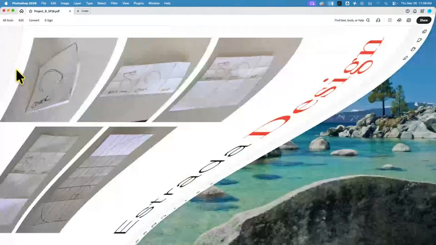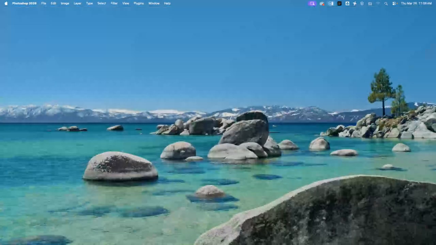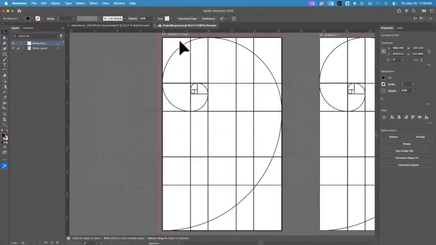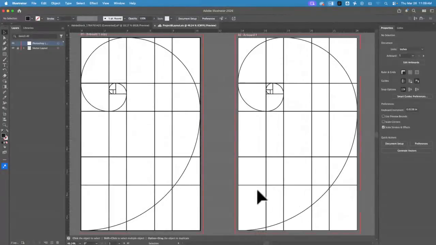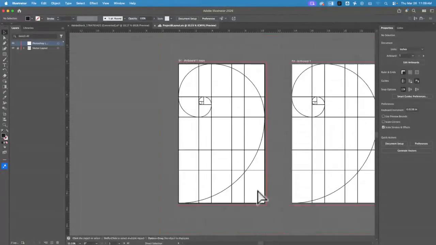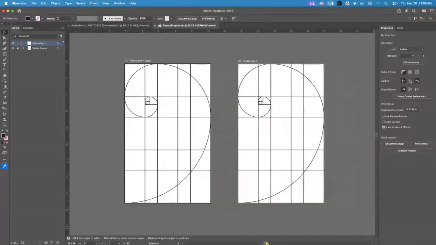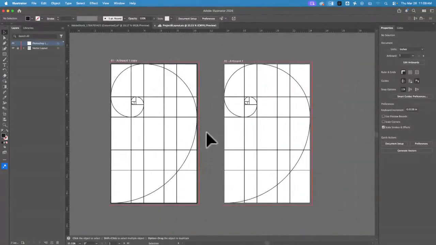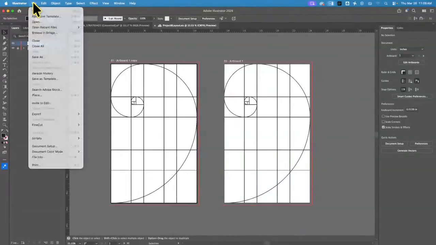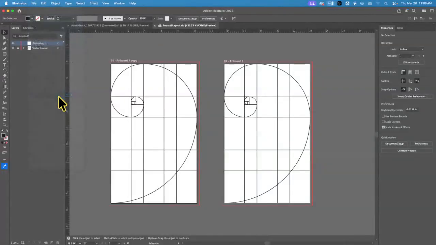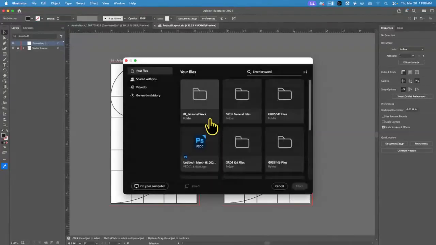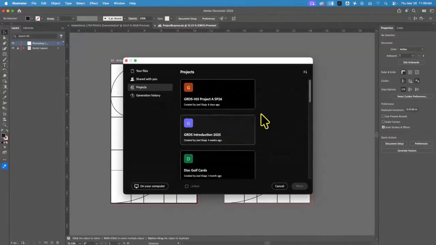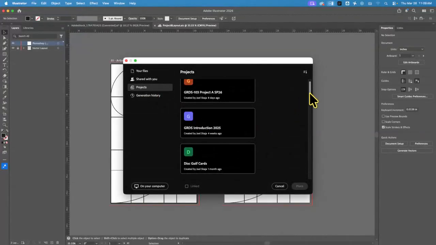Now I got to bring that in. And so I created my Illustrator file, which is this. And then now you just kind of have to do breakouts and start to think about the bigger process. So I have 90% of what I need here. Now I can place in my Photoshop. So I go to File, Place, and I want to place from Storage, Projects. Now I'm going to lose it. I won't be able to find it.